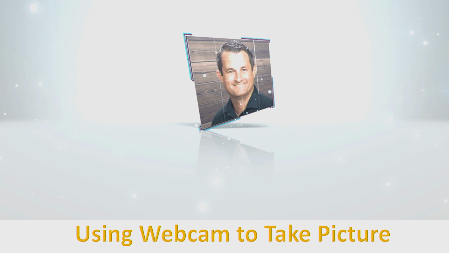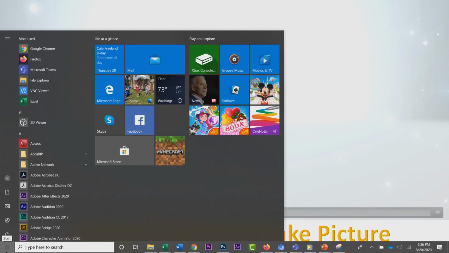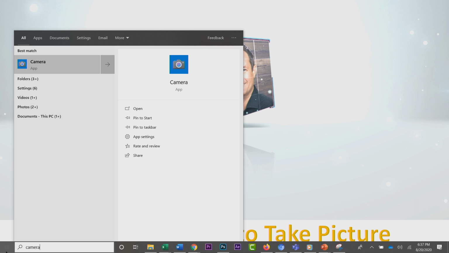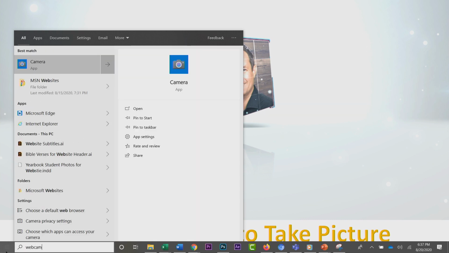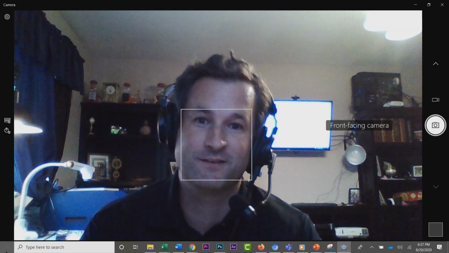Okay? The camera, if you click the Windows button, you have a button on your computer that looks like the Microsoft Windows logo. It actually looks like this, right here where I see Start. Or you click Start on your computer. Your camera is going to be named one of two things. It's either going to be named camera, or if it's not named camera, it might be named webcam. Okay? So if you type in camera or webcam, you'll get this app that's called Camera. And it looks like this.